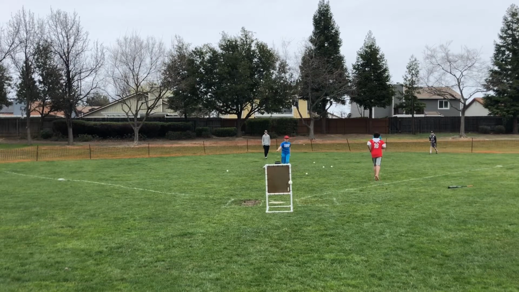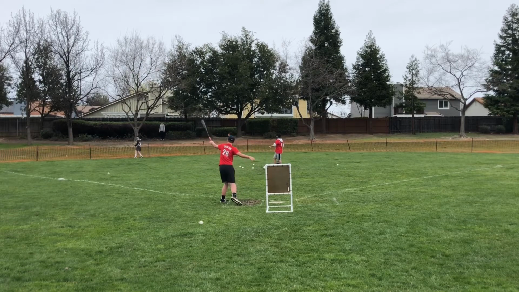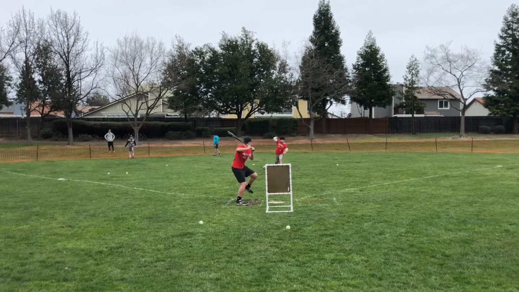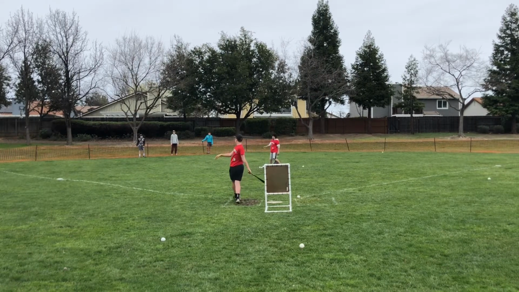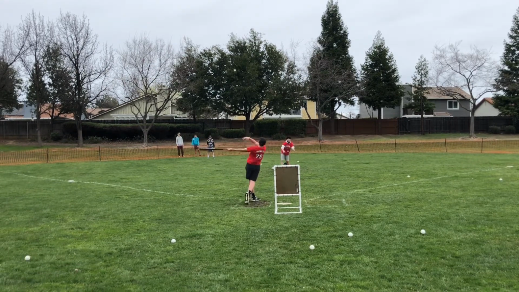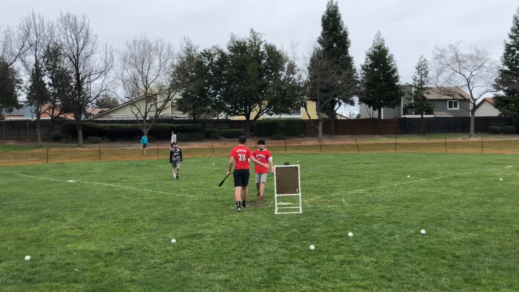Now we got Gavin and Cameron. Cameron Duncan up. He is the number 1 seed against Gavin Dulaney. 2 home runs, 1 out. 4 home runs, 2 outs. 10 home runs, 7 outs. 14 home runs, 12 outs. 14 home runs, 13 outs. So Cameron gets 14 home runs.